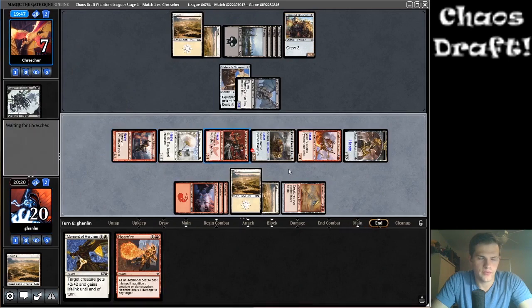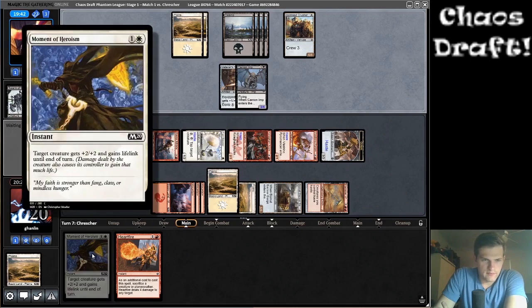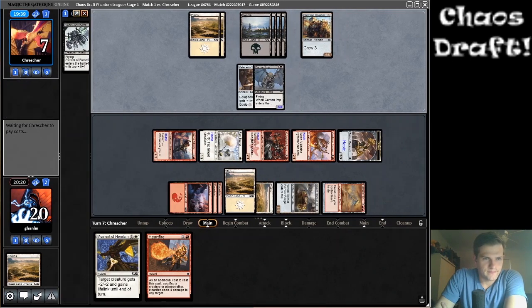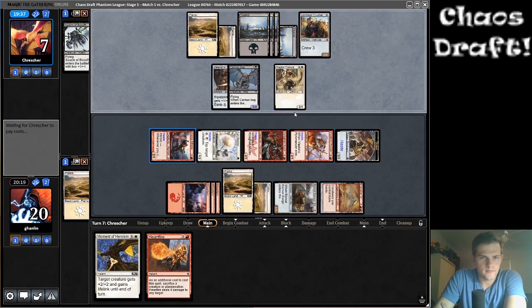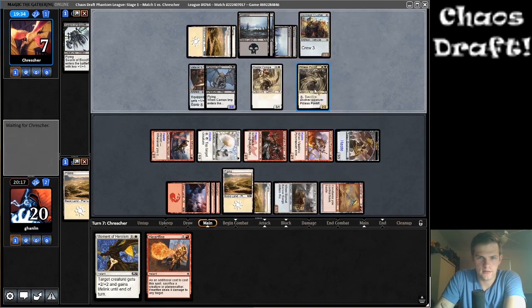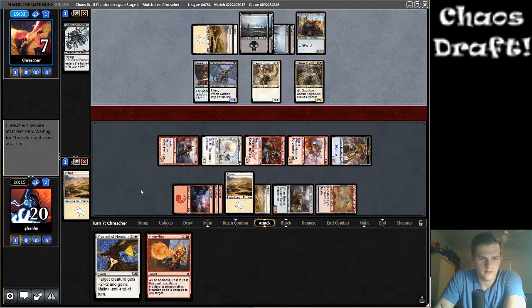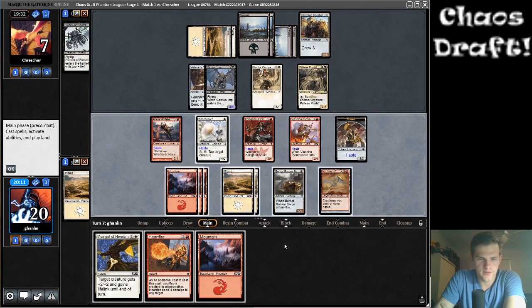So 7, that puts him at 3, and then Moment of Heroism basically guarantees lethal at that point. So yeah, we're in a really good spot. That's annoying. Okay. All right. So what do we do here? Probably just make more 3/3s with haste. That feels like a good play.